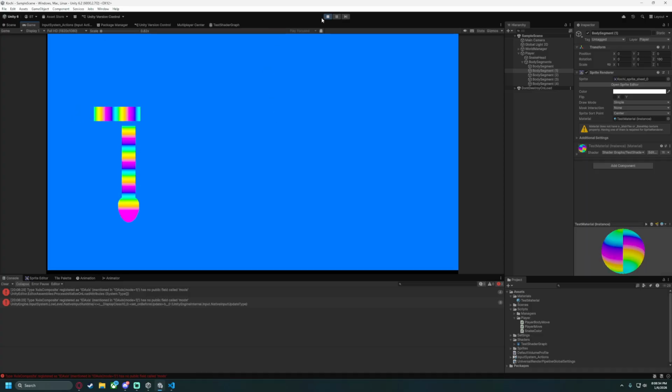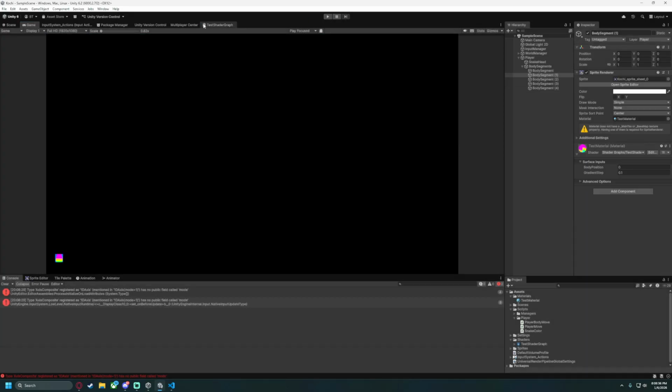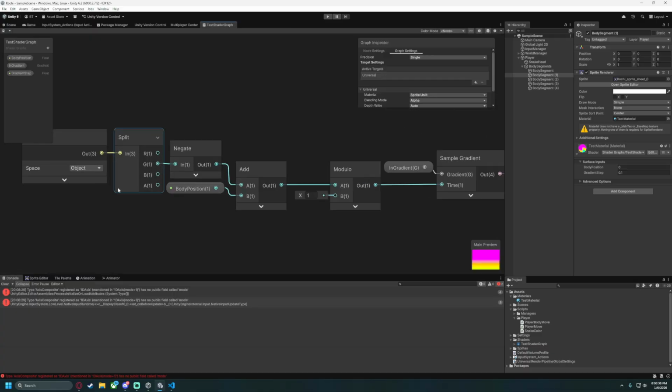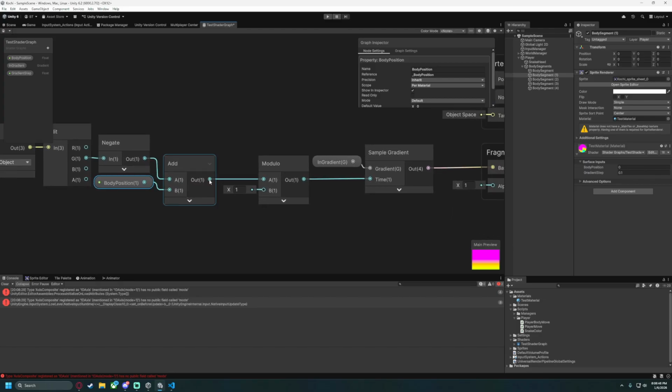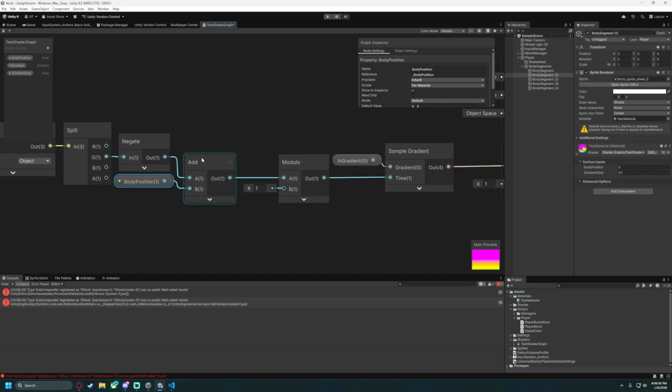What happened? Body position plus negative out. So I don't understand. Gradient step.